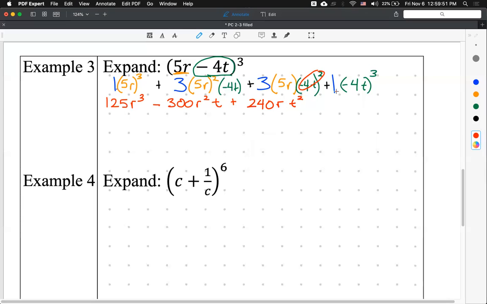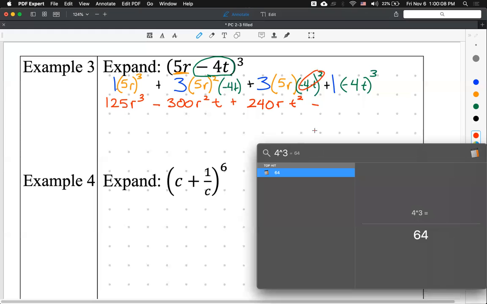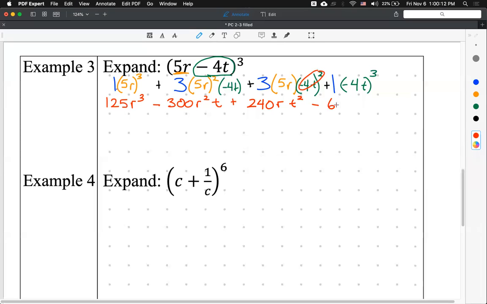Now finally, I'm going to have a negative to an odd power, so this is going to be a negative. And it's going to be 1 times whatever, so it's just this thing. 4 to the power of 3, what is that? What is 4 cubed? 4 cubed is 64, but you can verify that on the calculator. 4 to the power of 3 is 64. So I'm going to say, oops, minus 64. And how many variables? I just have that t to the power of 3. And we're done. We can box it.